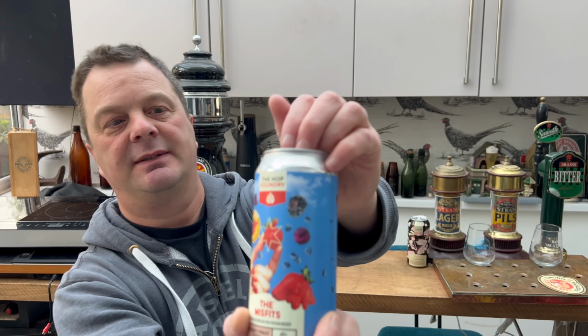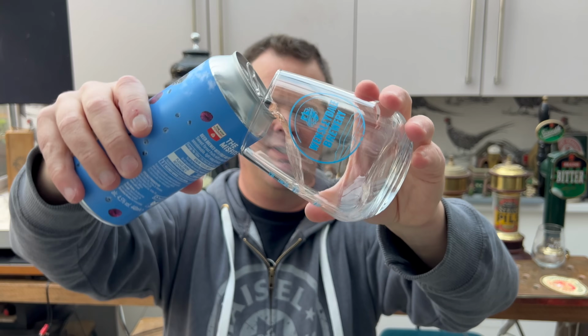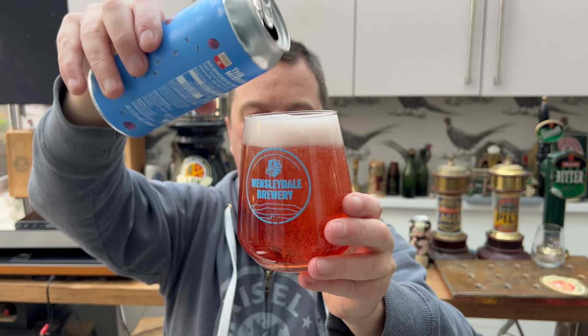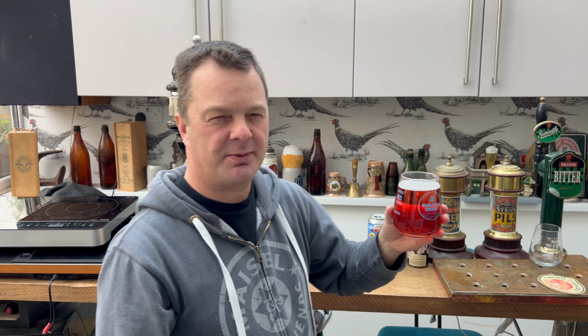Next beer is the Misfits Wonky fruit beer, 4.5% ABV. It's funny, isn't it? Because amazingly, the last beers I reviewed from Aldi were the Oktoberfest beers, and I was super excited by them. These beers, it's funny how you feel, isn't it? How you can feel. It's all coming from the same supermarket. I'm super excited for the Aldi Oktoberfest beers. I'm not really excited at all by this. I really aren't. To be honest with you, it feels a little bit like a chore.